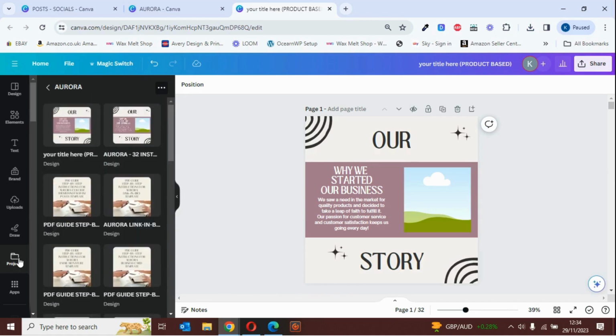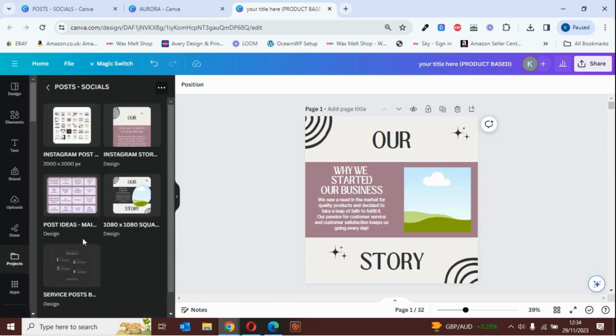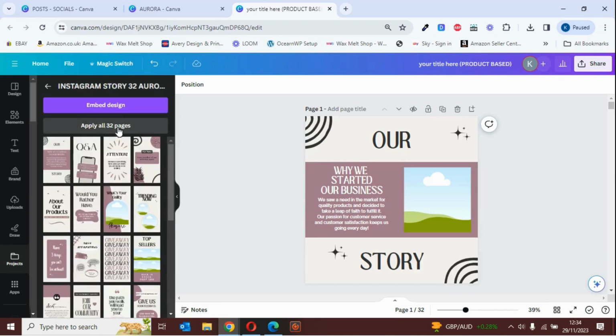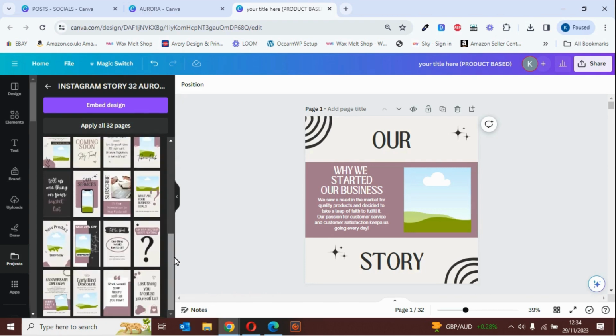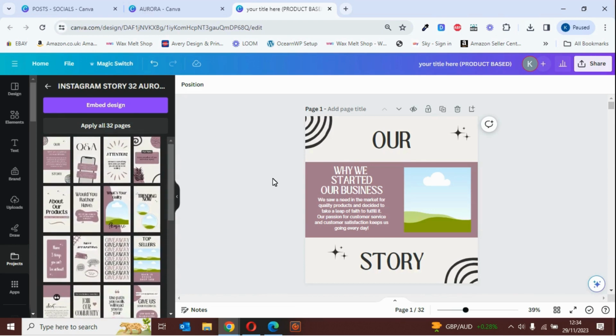No, I think I'm in the wrong folder there. Hold on, we'll go back to that one and have a look in the social post folder. There, the story ones. So there's another 32 pages which have come up as story posts. They're all in the Aurora theme. It's the same thing, templates to edit, but they've just been laid out differently. So you will get 2 links, one to this and then another one to the actual story template. So it's 64 templates in total is what you'll receive.